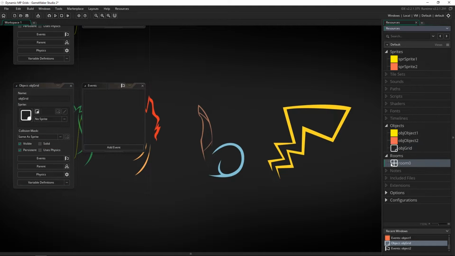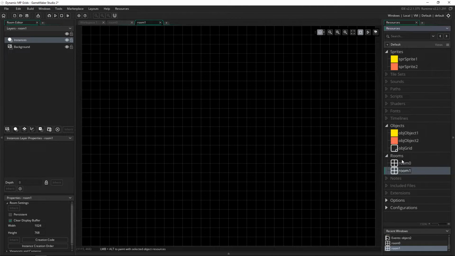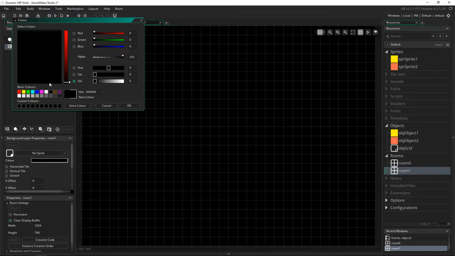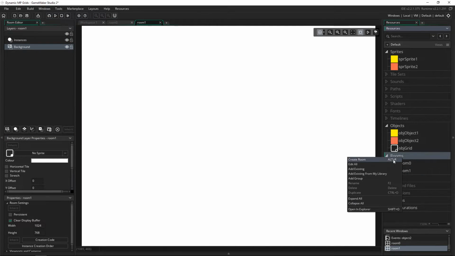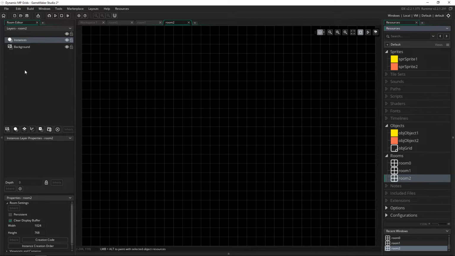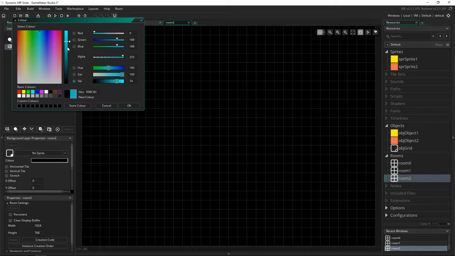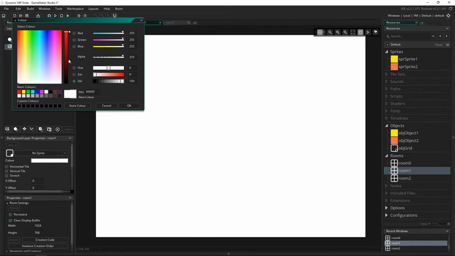And in our room, we are going to place that grid inside of there. And then we're going to add a couple of rooms because we're going to go through these rooms. So don't need to rename them or anything, but we'll change the background color just so that you can actually see that we are changing rooms. And we'll do 3 rooms altogether to show that that is working. Okay. Now, that is really, really bright. Ooh, I'm going to bring that down.